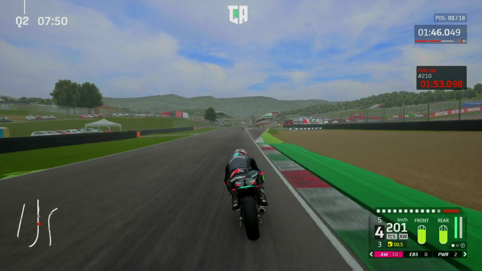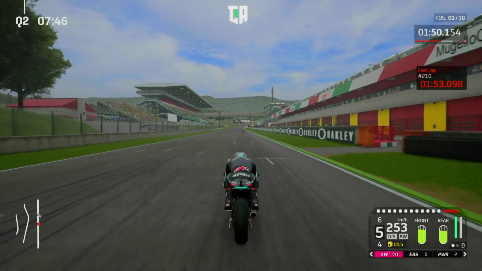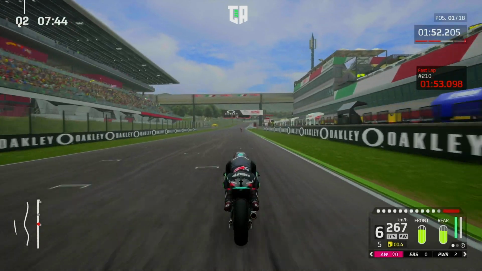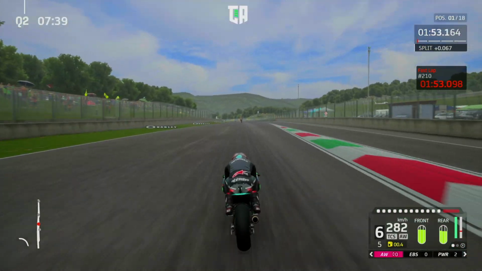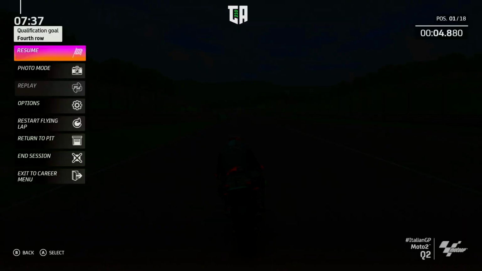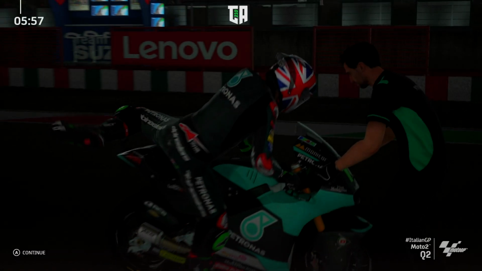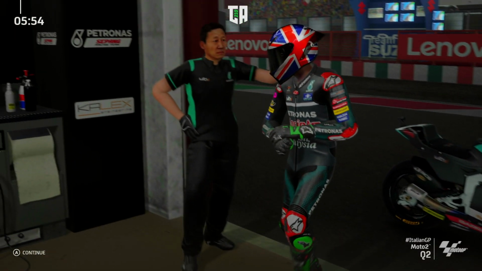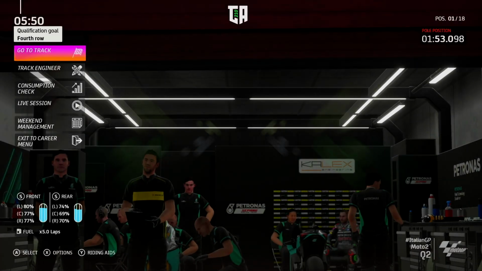What's that over the line then? What have we done over the line? 153. So it wasn't as fast as the in lap. But let's go into the pit. Let's see if we can just extend that fourth gear or reduce it. 5 minutes left. Should be able to do something with it, I'm sure.